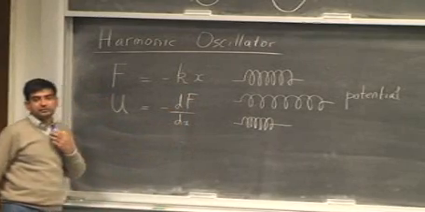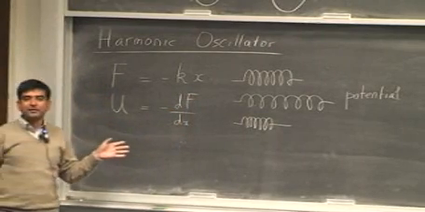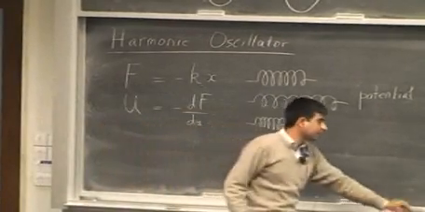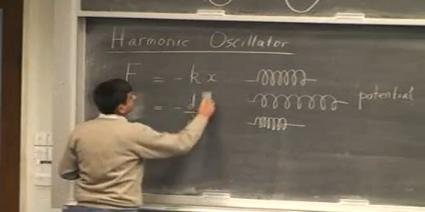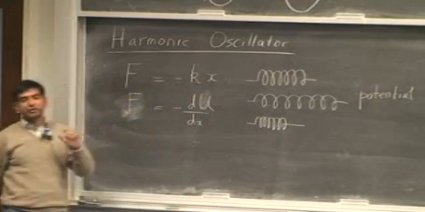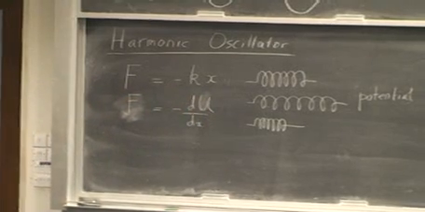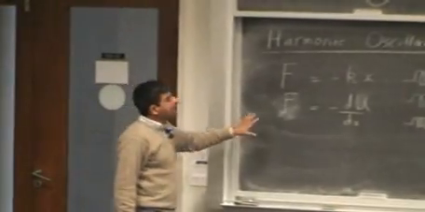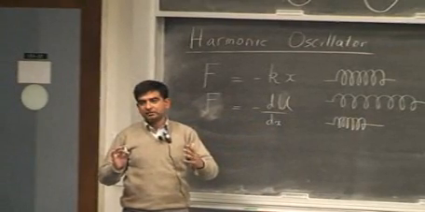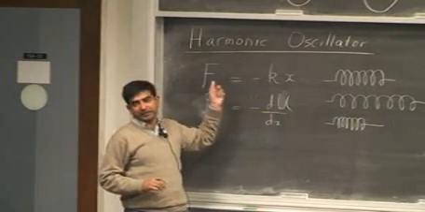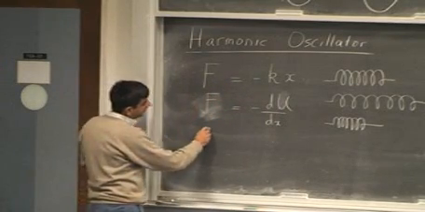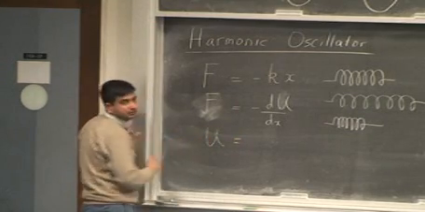Right? So, I'm sure you've come across this relationship. Sorry, it's U. I'm sure you come across this relationship. Correct? Now given F, can you find what the potential energy associated with this compressed or extended spring would be? How would you find U given F? You will integrate F. And what's the result? U would turn out to be?